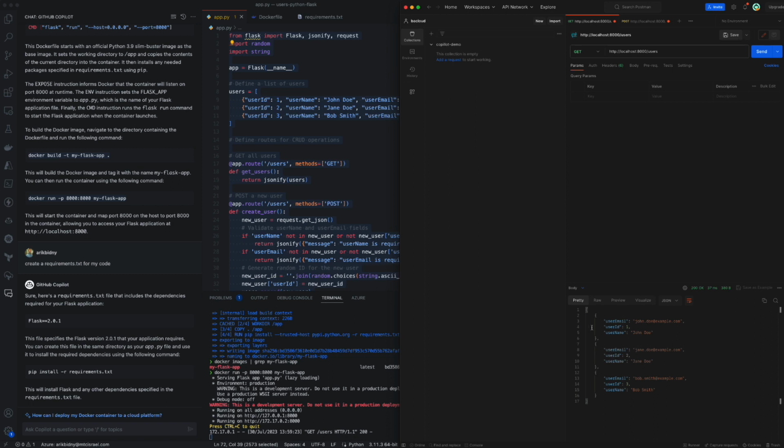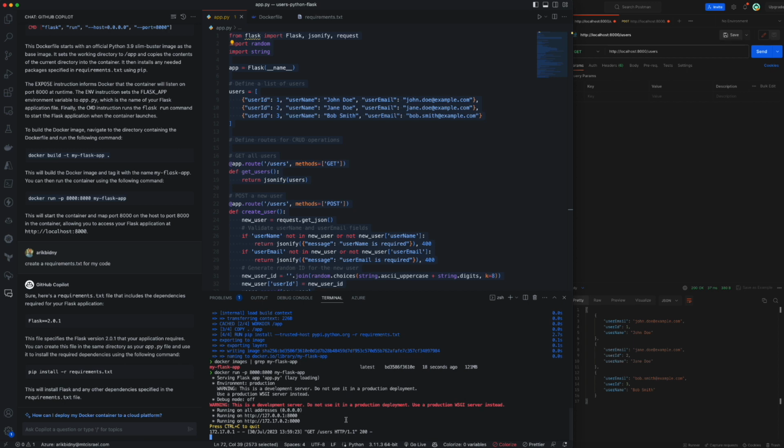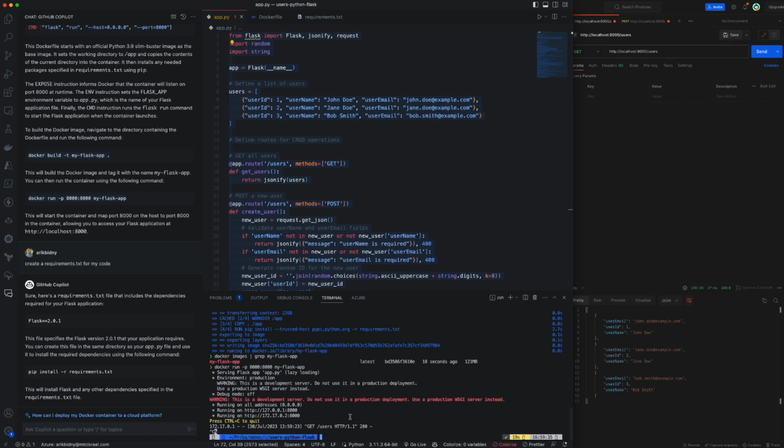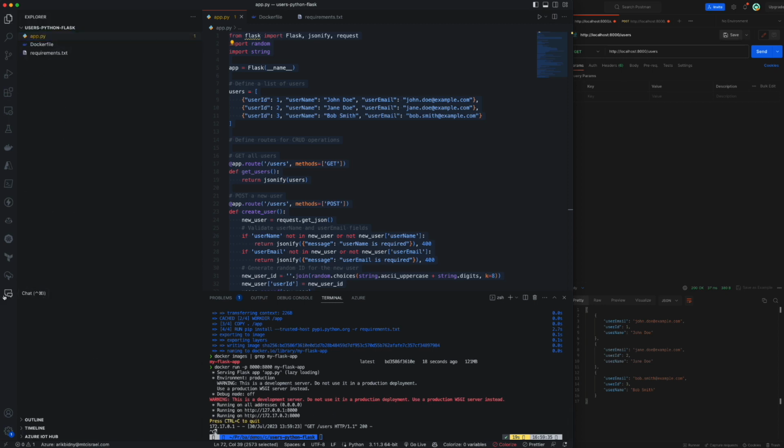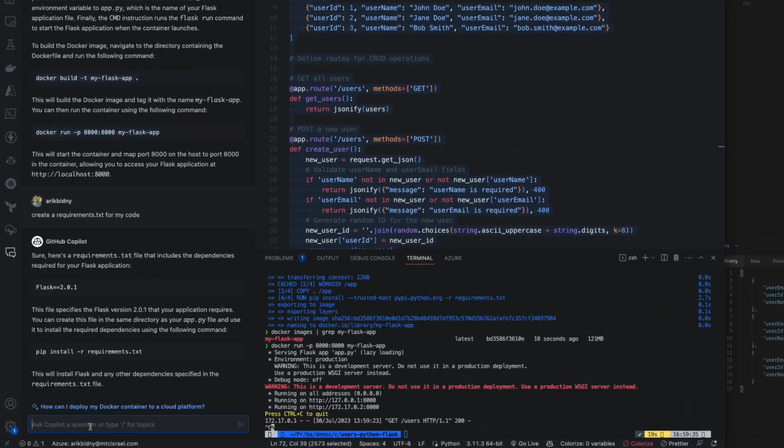The last step is to create a GitHub action pipeline, and I will do it with GitHub Copilot to test the DevOps capabilities. So let's prompt add a GitHub action for deploying my app to container app.